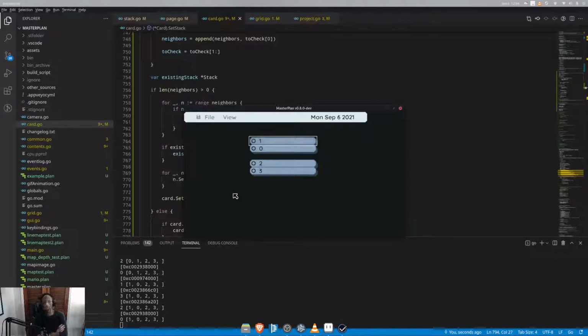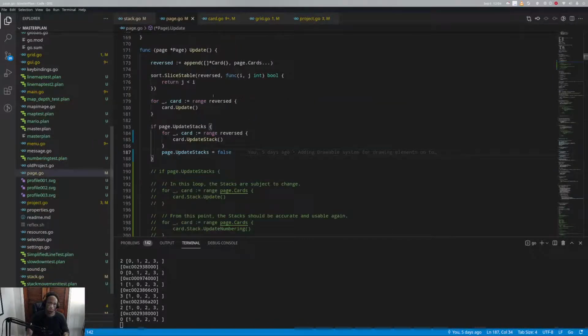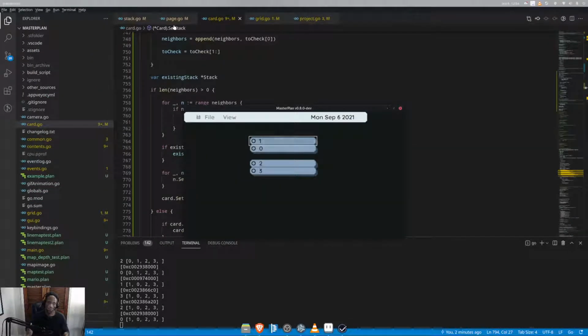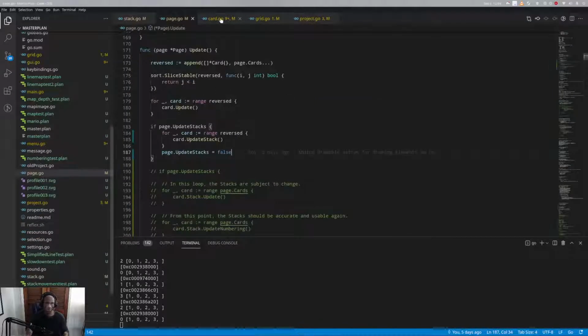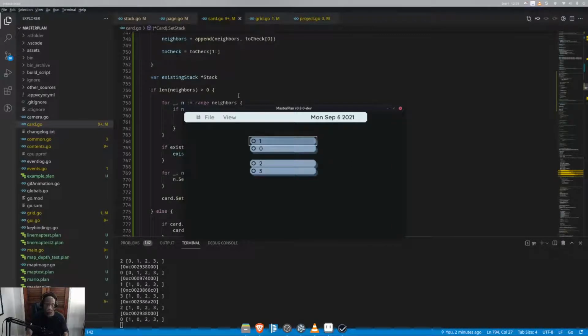Okay, so what we'll do is do what Geek Hunger advised. I think what I'm gonna do is just loop through every card, see if there's a card above it, and if not, it will make the stack. So that, all right, we can make a stack for it. So for example, in this example, 1 and 2 will be the stack heads. No.